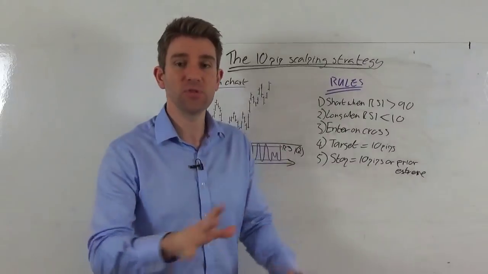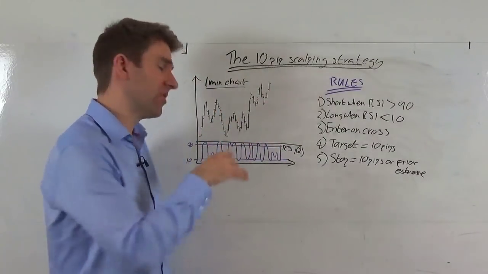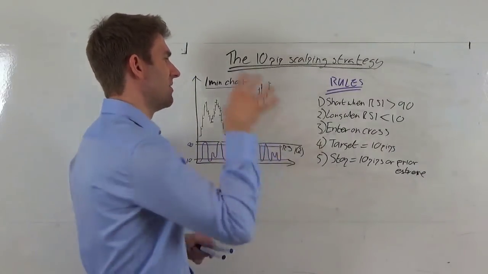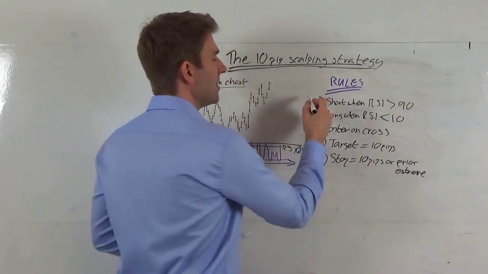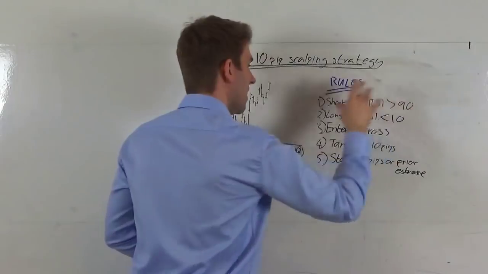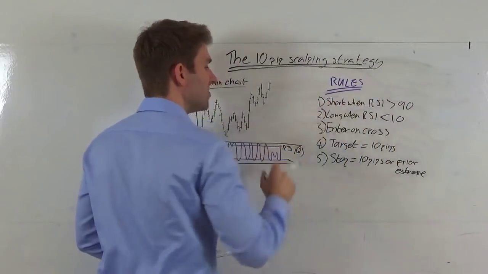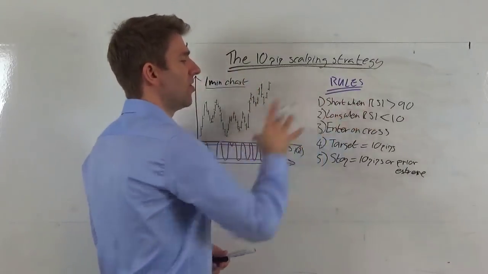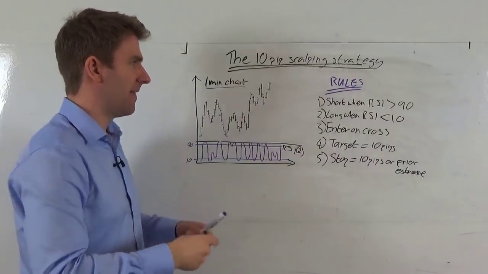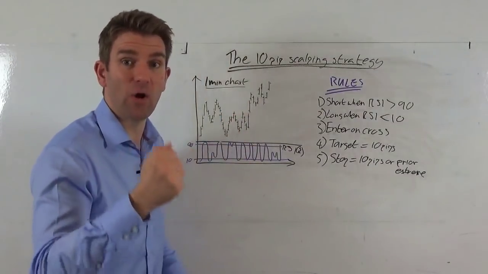That'll give you less signals. Even though it's a more aggressive, more noisy oscillator, it'll give you less signals because you're making it more extreme. So what we're looking to do is, the filter is this. When the RSI gets above 90, we're looking for short trades. When it gets below 10, sorry, we're looking for long trades. So when it's oversold, we're looking for long. When it's overbought, we're looking for short. Okay, that's only a filter. Once it goes into that territory, we're ready on the button to go short.